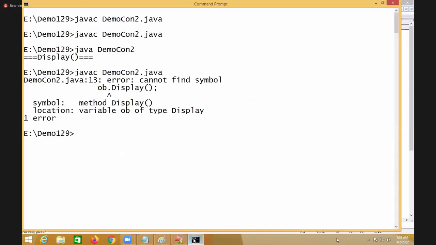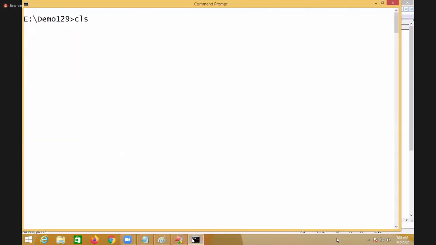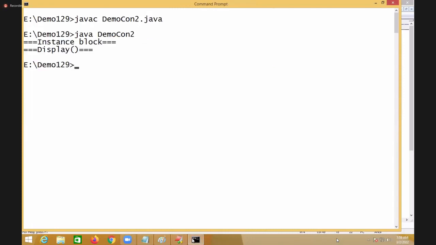So I am keeping one instance block here. Now, while execution, instance block is coming first. So both components, instance block and constructor, are executed while object creation, but instance block has highest priority in execution than constructor. That is the answer from you.